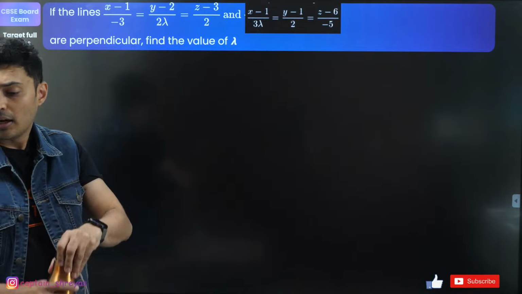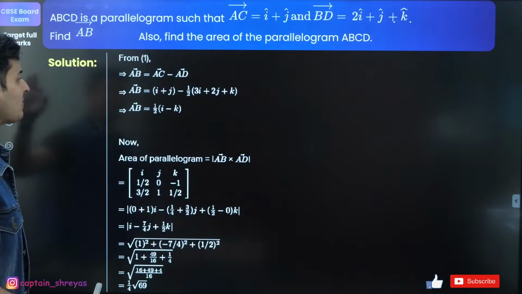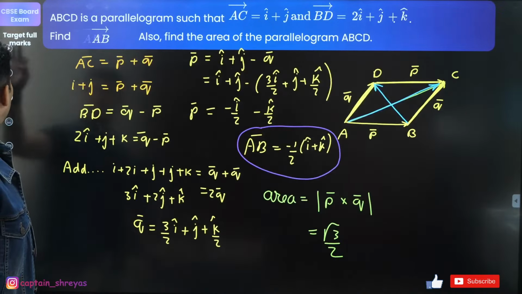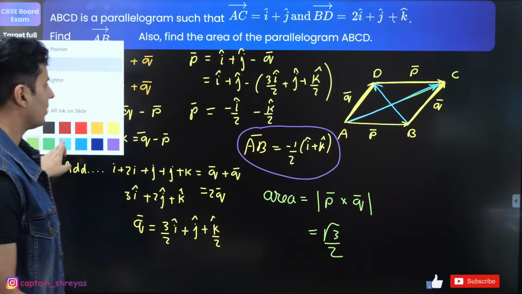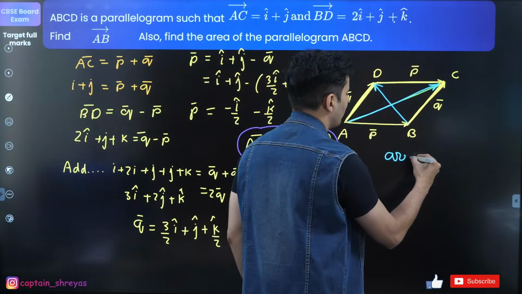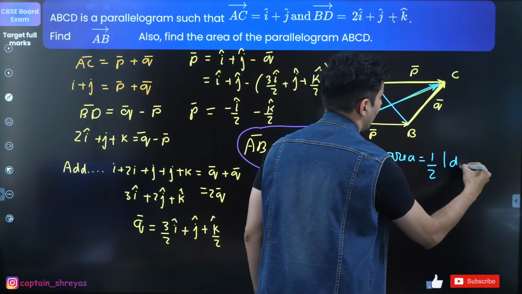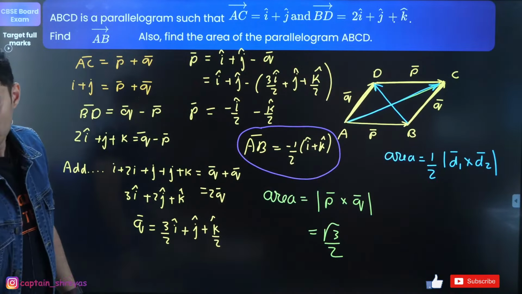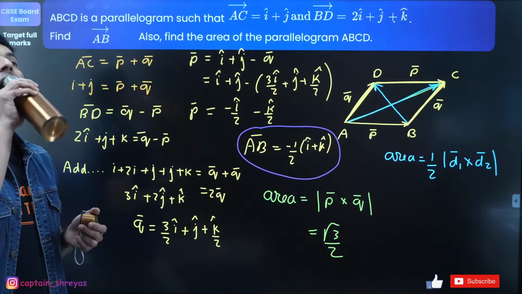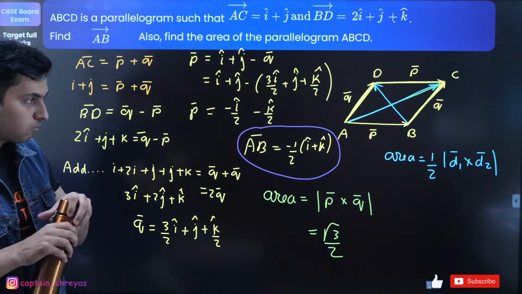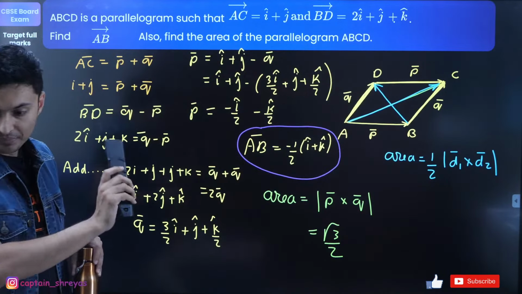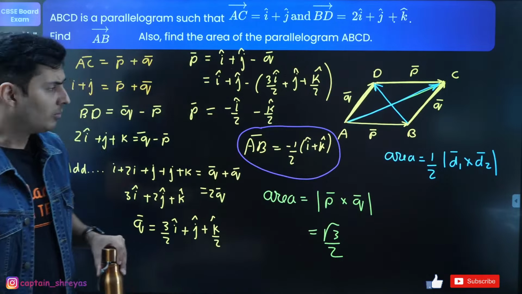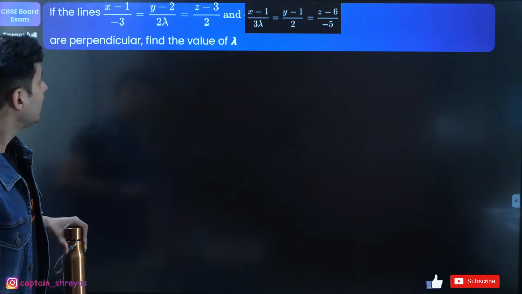Yeah, you can use the diagonal formula for area. See, if it is given in the CBSE textbook, then use it. If it is not given, then don't use it. There is one formula with the diagonals also. If you want to use the diagonal formula, remember the area is half times diagonal 1 cross diagonal 2. Okay, there is a half over there. If it is not given in the book, then don't use it. Use it in JEE, not in boards. Okay, start solving this.